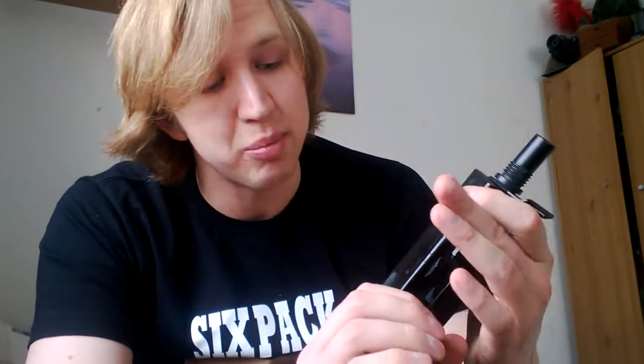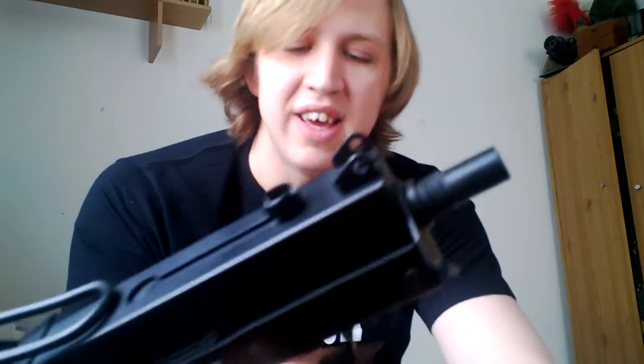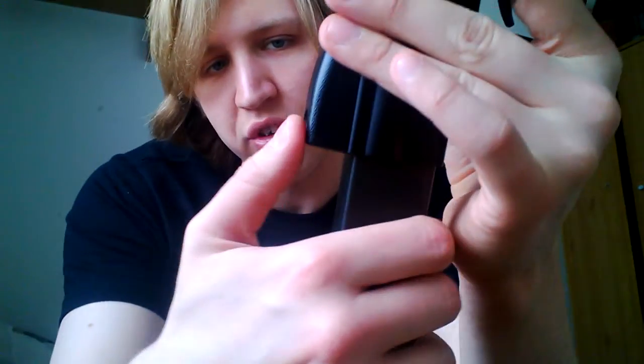Whatever. Feels quite comfy when you hold it in your hand. Bit weird at first, and you may also find that because of the way that the trigger guard is, if you don't hold it correctly, you will end up having your finger just on top of it and it rubs and it gets a bit uncomfy. But after time and practice, it's not so bad. Magazine release, as I said, is on the grip just here. Little buttony bit, so you just push that down and you can take out your magazine. So it does come as standard with a high capacity magazine.